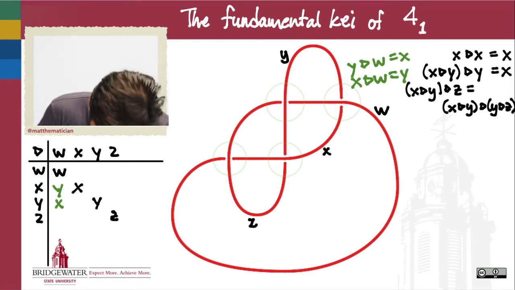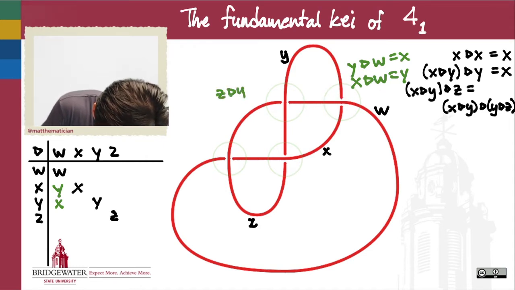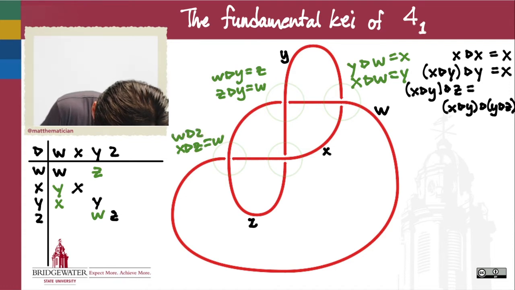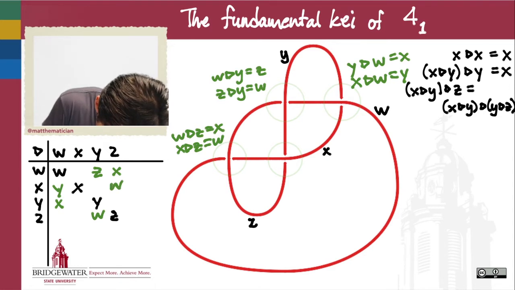We'll just take a quick run around the other crossings in my diagram to get some more relationships. Over here, Y is my bridge, and Z and W are my highways. So Z triangle Y is W, and conversely, W triangle Y is Z. So I can fill in 2 more. Then we'll come down to here where the bridge is Z, and the others are W and X. So X triangle Z is W, and W triangle Z is X. So that fills in this entry, and it fills in this entry.